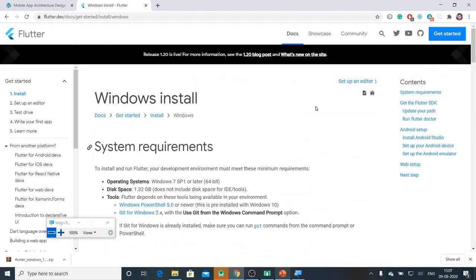As a developer, we should always have the ability to go through the documentation. In the documentation we will learn what is to be done, what is wrong, how to implement, what not to do, and many other things. That's why I have walked you through this page. You can always access this page in the future, so that if there are any changes in the installation procedure, you will always be pointed to this page. I have left a link in the description section about this page, and feel free to browse, and you can ask me any question if you encounter an error during installation of Flutter.